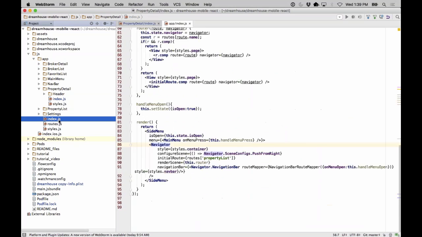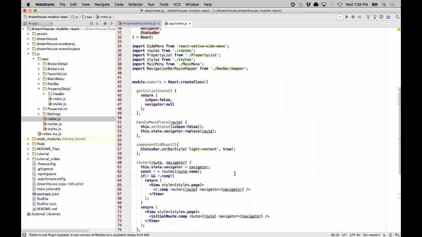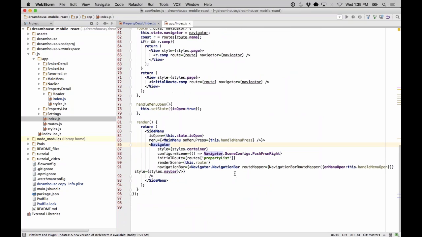But let me actually start at the very beginning. That's really the initial bootstrap file of your application. In this case, in addition to providing the usual services like identity management, push notification, and things like that, we have an approach that we are experimenting with, where we provide higher level components.